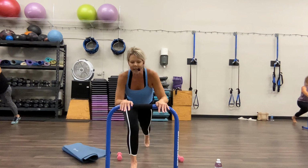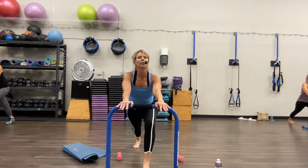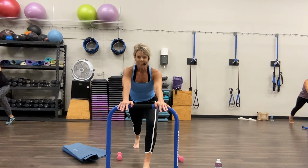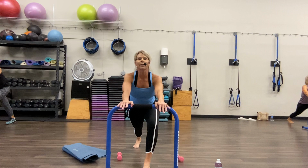And come back up, switch legs. Start right leg as straight as you get it. Right heel as far down as you can. Big pull in. You're going to round your back as you pull. Back down two more times. Give a nice stretch to the upper back. Relax your neck, relax your shoulders.